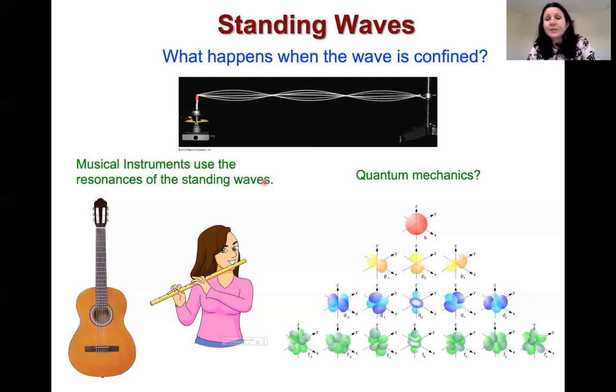And that actually explains a lot about how musical instruments work. So we will see that shortly. You might think, how come we just have this string on a guitar, for example, attached, that when we pluck it, we get this nice sound, which is all one tone or one frequency? What makes it that way? It's not that you had some kind of source like here, which was set to a specific frequency, yet we get one specific frequency out of it. The same with wind instruments. So it's this idea of standing waves which will help us explain it.